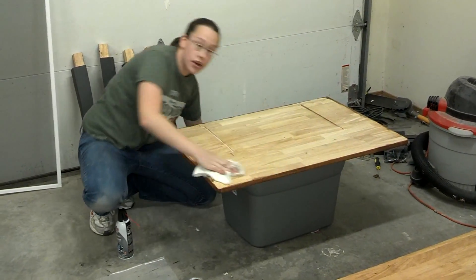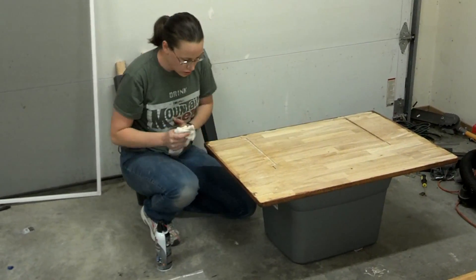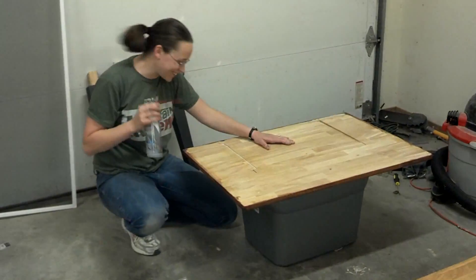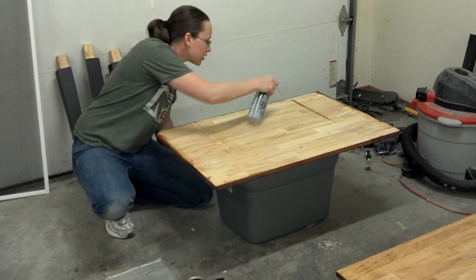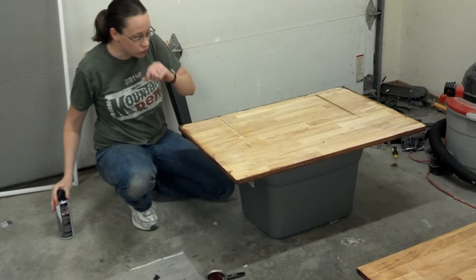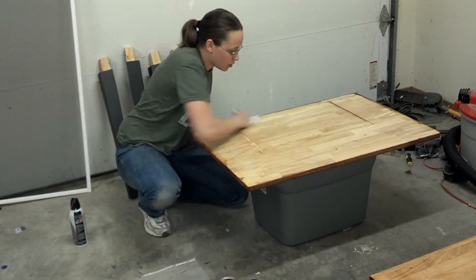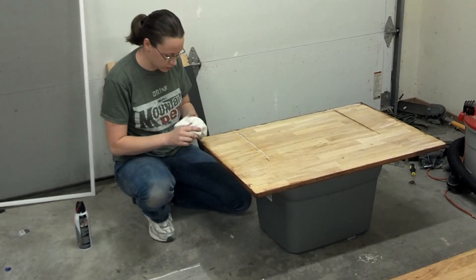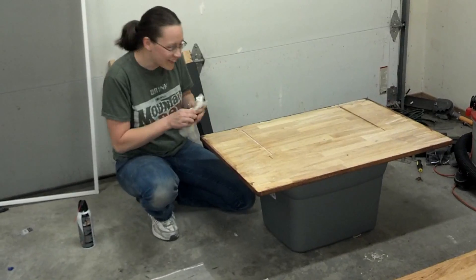This is actually the underside of the table and you can see that I've deconstructed different things, which is important to get a good clean surface. You can also use canned air to clean out some of these little holes and crannies. You do want to go over some of this with mineral spirits after you sand, and if you have any repairs that you need to do that too — just with a little cloth.